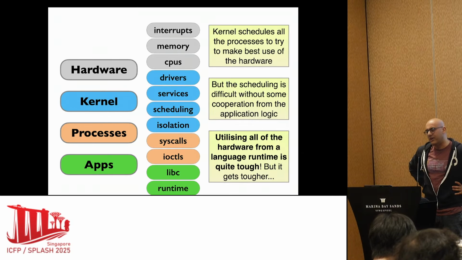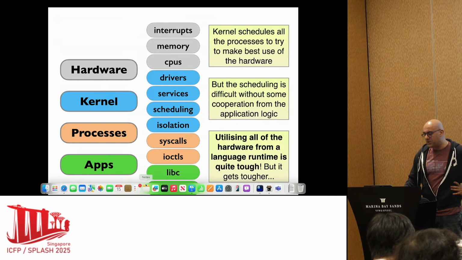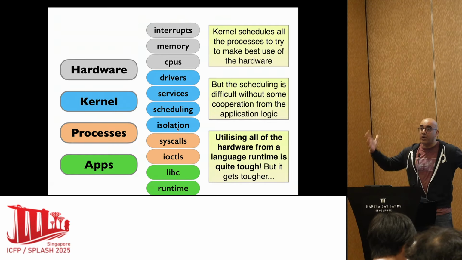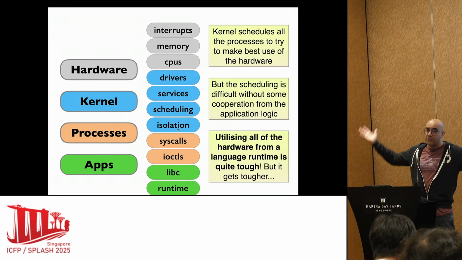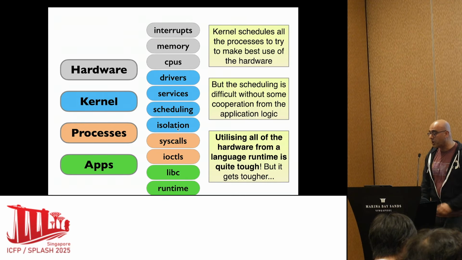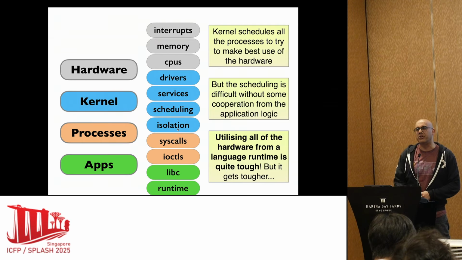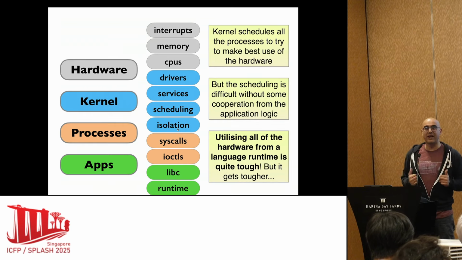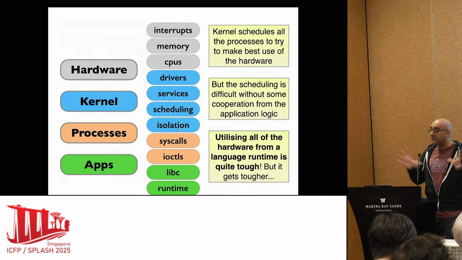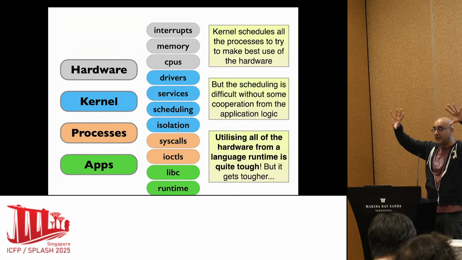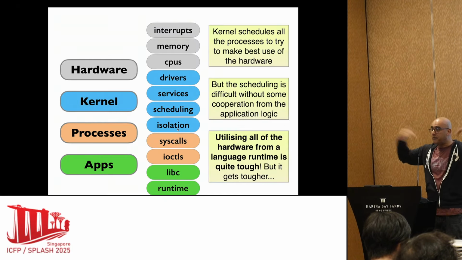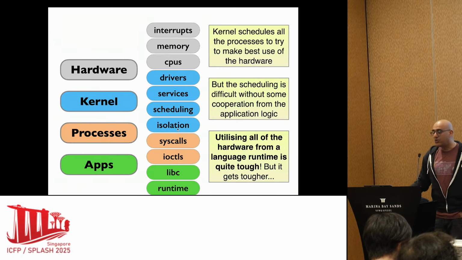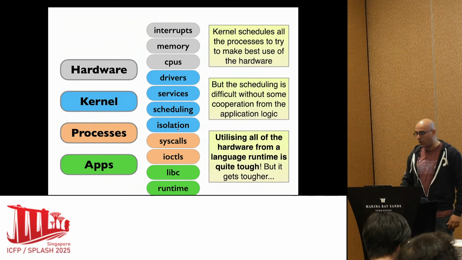The problem here is that as our machines get more and more multi-core, we have to figure out in our runtimes how to use all these resources, even though they're multi-core and NVMe and Flash and so on. It's really difficult to do this without some cooperation, and all these layers tend to fight each other at a scheduling level. Multiplex scheduling is when you have two schedulers trying to schedule the same resources, and then they inevitably fight, and they're just not as effective as having one scheduler. So it's quite hard to use all of this.